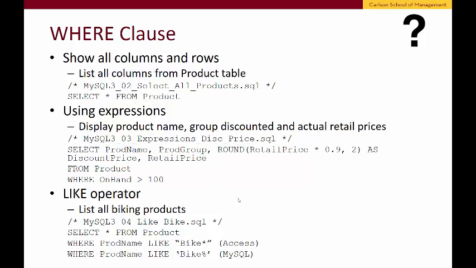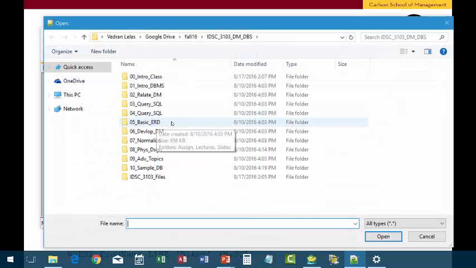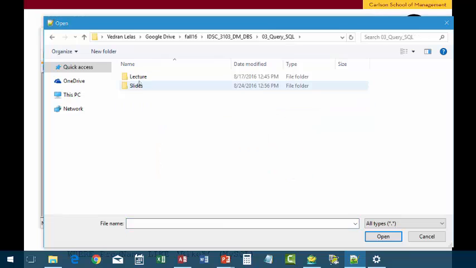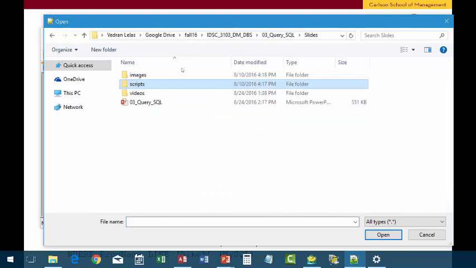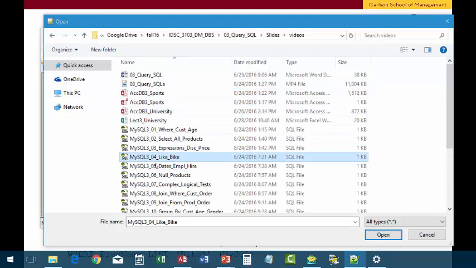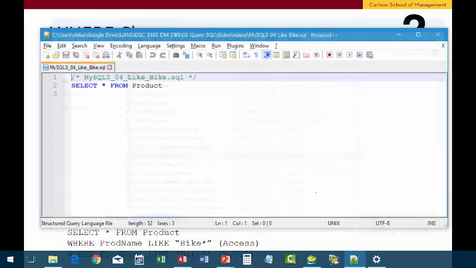Okay, so let's again use Notepad to open the partially completed MySQL 3_04_like_bike script.